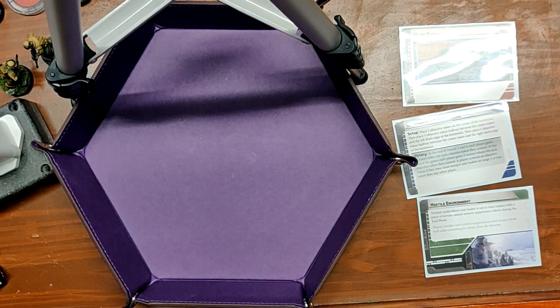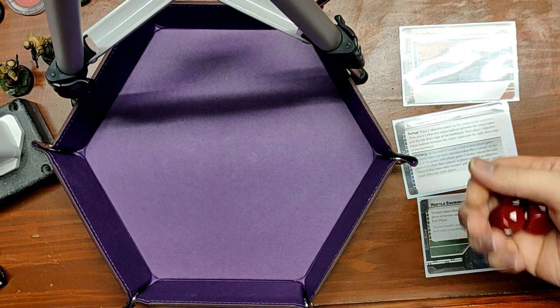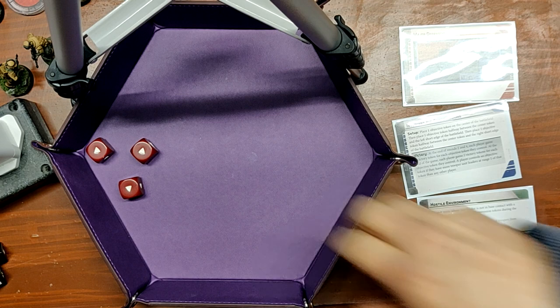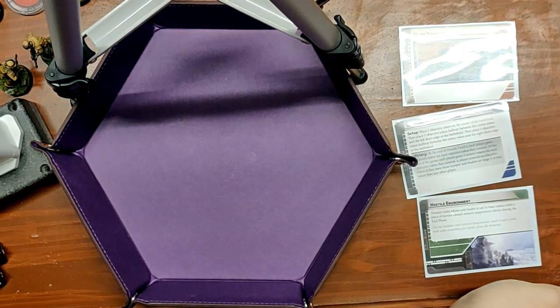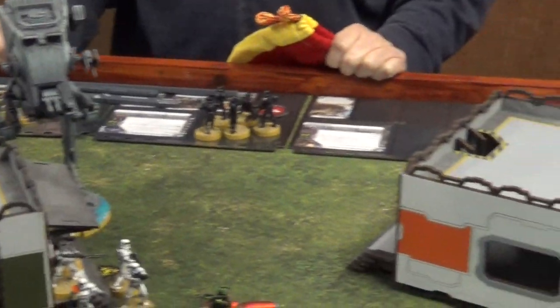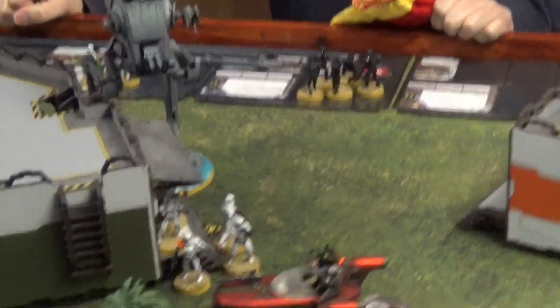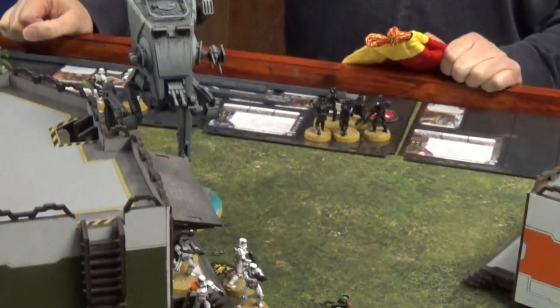That was suppressive, though, wasn't it? Yeah, suppressive, so we got two suppression regardless of what happens now. All saved. Two suppression, though. Wonderful. Right, then over to the Imperials, guys. After that impressive display of shooting, which really just resulted in the Stormtroopers getting their heads down a bit, what are we doing, Adam?